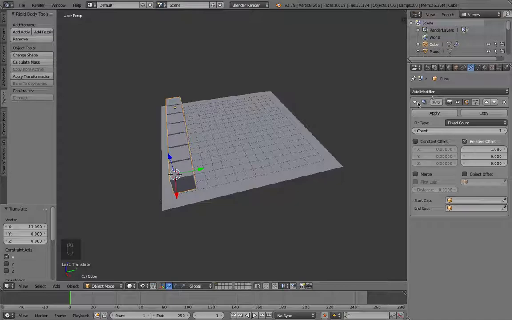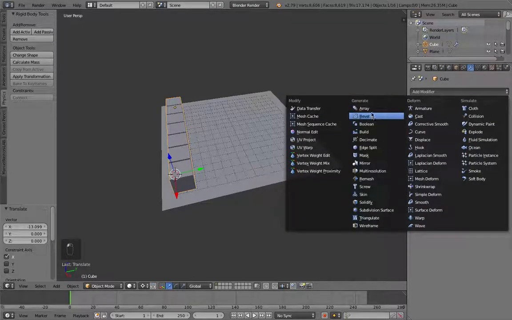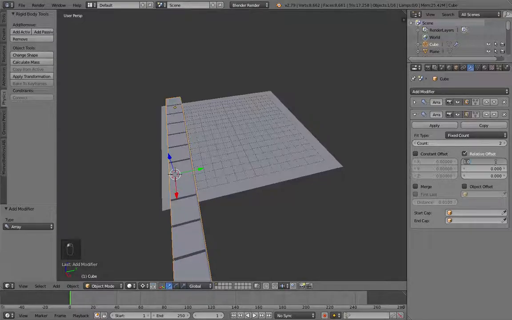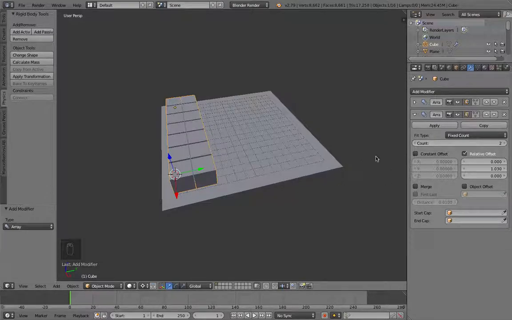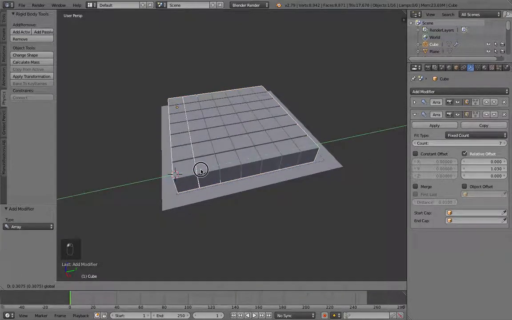Now we're going to also want some for the other directions. So add another modifier, change this to 0, change this to 1.03, and let's add. That looks good.